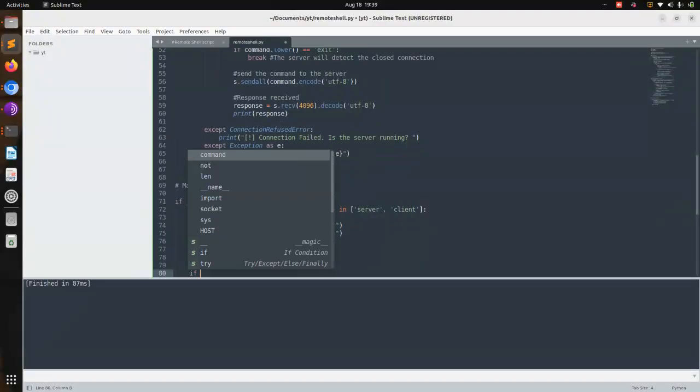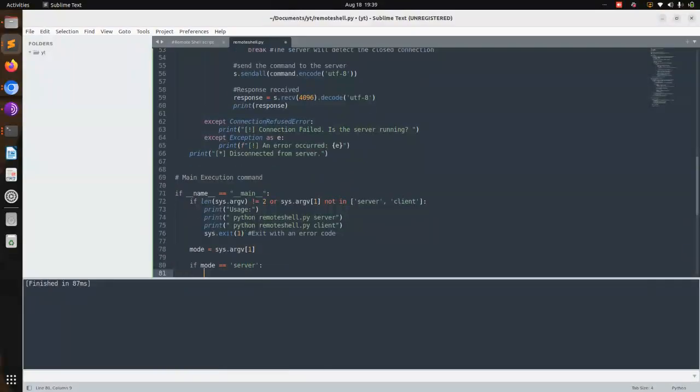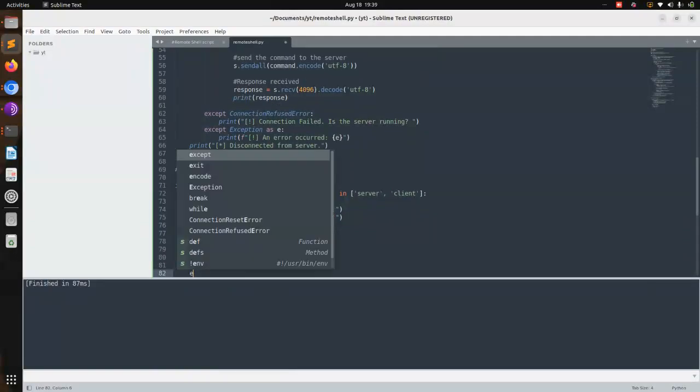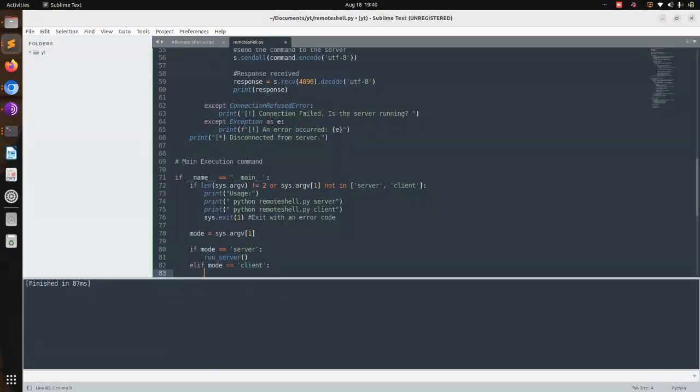Then say if mode is equals server, we can say run server, run underscore server. Now we are running the server script, else if or elif mode equals client, let's run client.